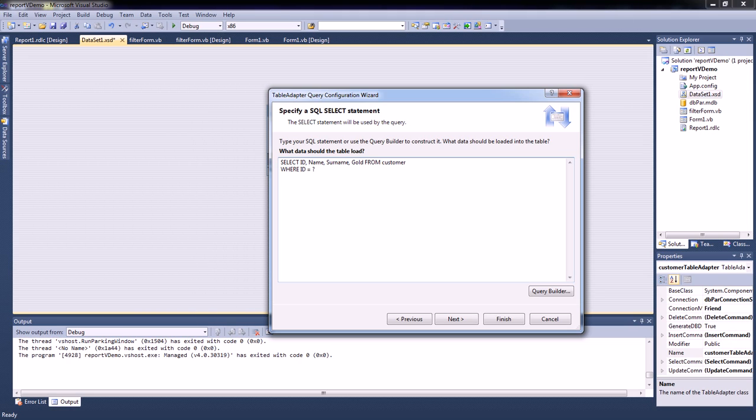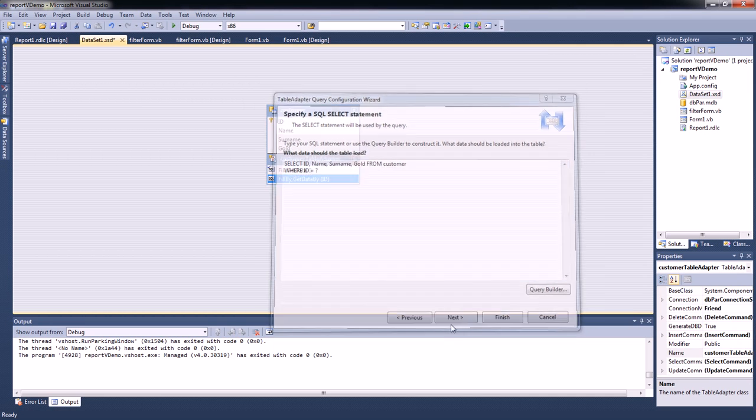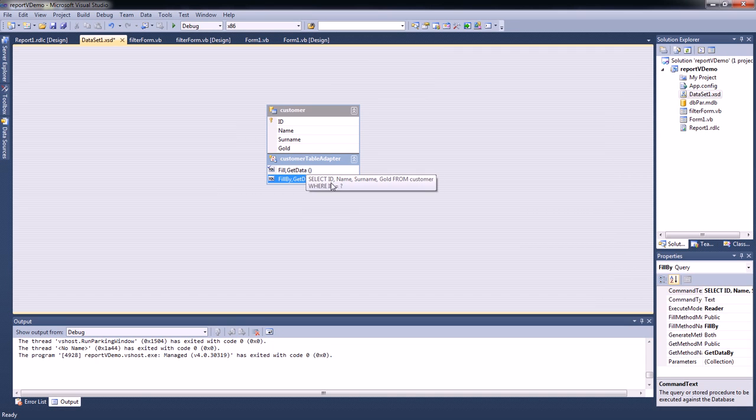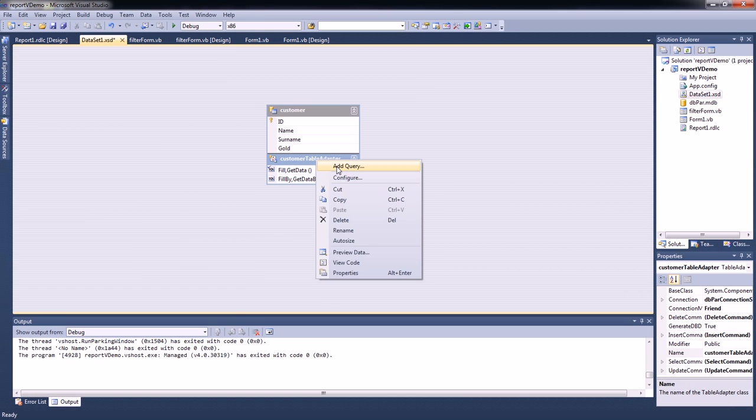Basically, what the question mark does, it explains to VB that this will be a variable, not a value. So this will be a variable which will be acquired. The value for this variable will be acquired through the parameter. So this is actually saying to VB that where ID is equal to the parameter, we're going to select those. Let's go ahead and finish it. So we have the ID one. Let's create one for each.